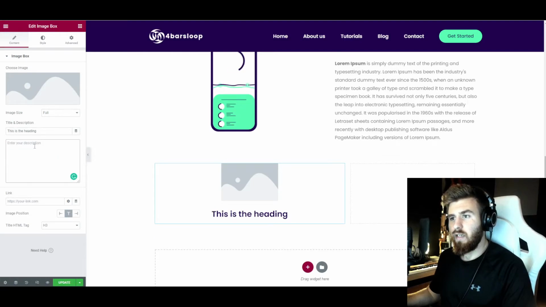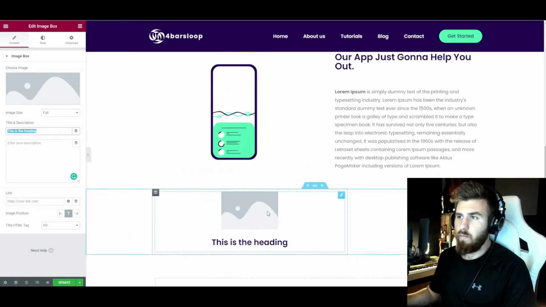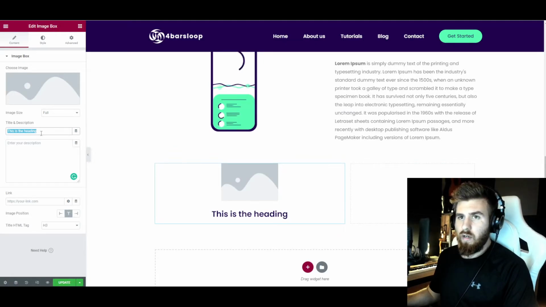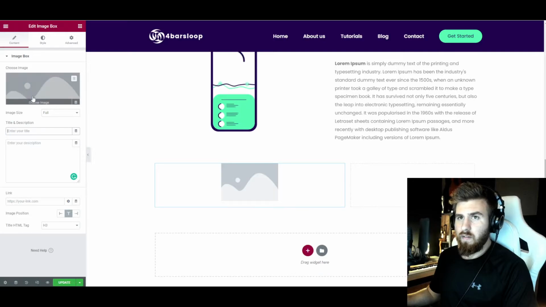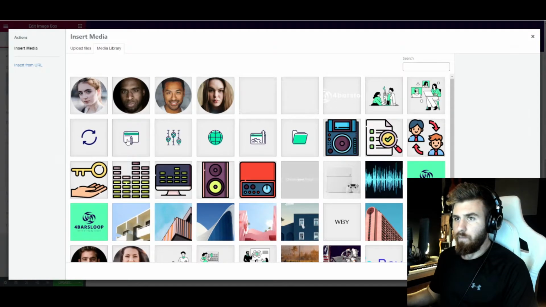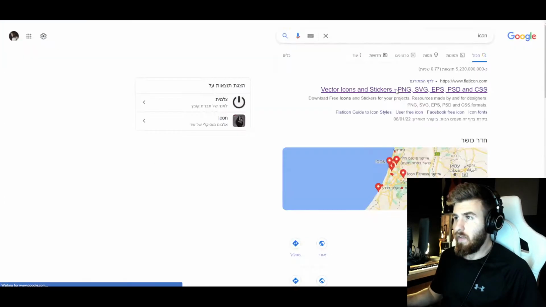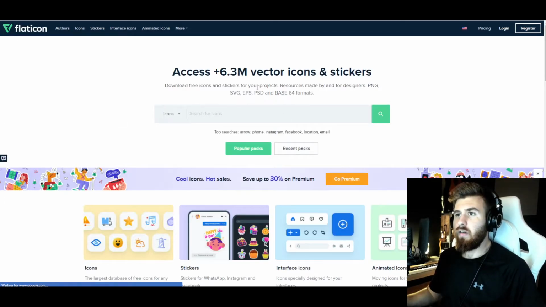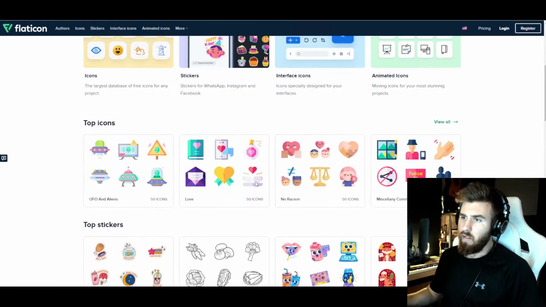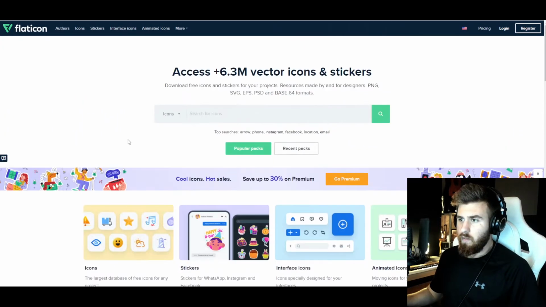So I know this is a design mistake, but we're not going to make this website the best right now. We just want to get the main purpose of how to create it done. So I got rid of this and just chose an image. And I got my icons from flaticon.com, I'm going to show you the website. Here you can find so many icons. Again, some are free, some are not. It depends on you what you do. So it's better that you do it before you start the website. This is what I use.